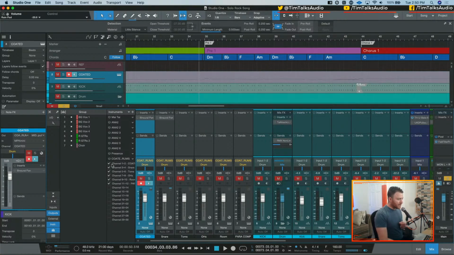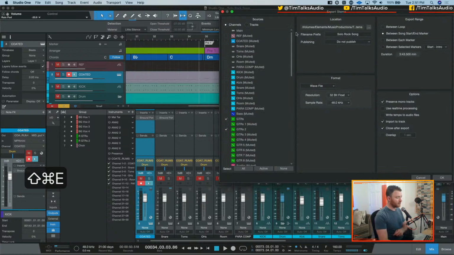The coded, I've said, I want to view these other outputs in my mixer. So I want different channels. And in the VSTI, you can put the outputs of these things to the different channels. So in my instance, I did kick, snare, toms, overheads, rooms, etc. And so when I go to export my stems and I do it as channels, I can choose individual channels. And this will give the mixing engineer far more flexibility because now he has individual elements from a VSTI.